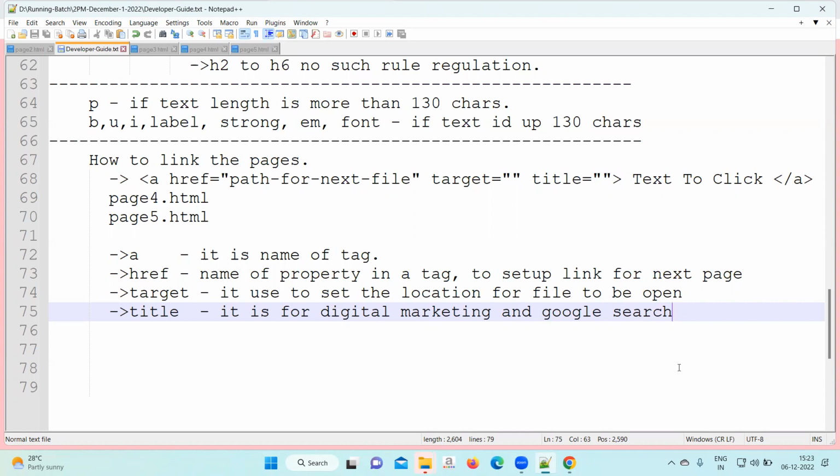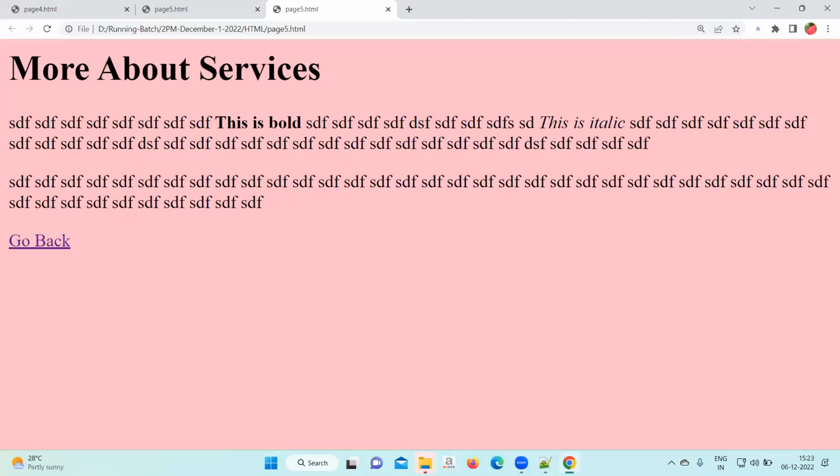Right? So what does this title property do when you are creating a page with multiple links? After that, when your page goes to Google, Google will index the page. While indexing, Google will check the link you have given. What is the name for the link? Name in the sense of what? Title. You have given the link, that is fine, and the file name is there, it will go to that file. But this link is for what purpose? That will be represented by which property? Title.